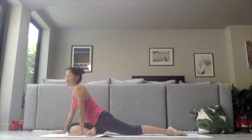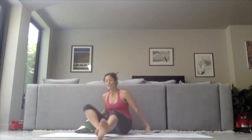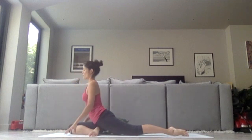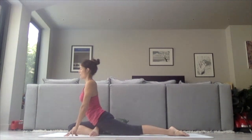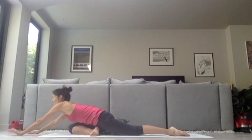It's always good to have a piece of something like a cushion, and you can place it underneath your right butt cheek for a bit of height here. It's much more comfortable that way. You feel really, really tight in the outer right hip. Wherever you are, find some stillness and we'll stay here for 5 more breaths.